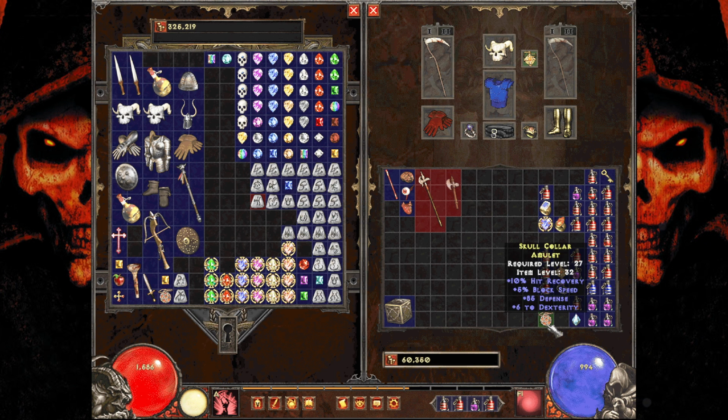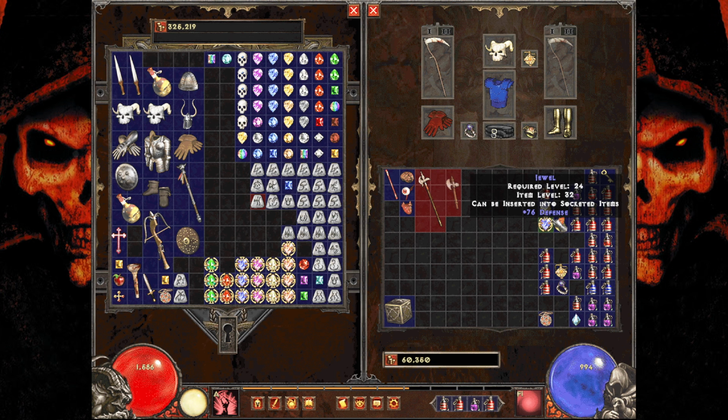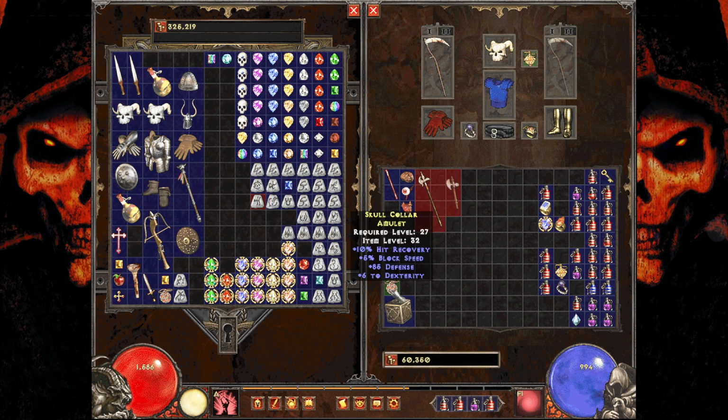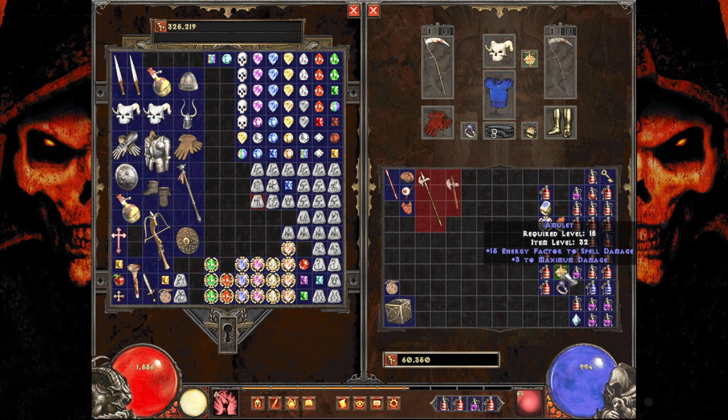Ooh, what's this one? Hit recovery, block speed. Ooh, huge defense buff. Apparently amulets are gonna have defense on them, which is actually insane. It might just be a better idea to switch this stuff over. Maximum damage, eh. I don't know, obviously the minion damage is dope, but maybe we do go for the hit recovery, block speed. Nah, I'll hold on to it for now. And by that I mean, I'll pray that I remember not to sell it.